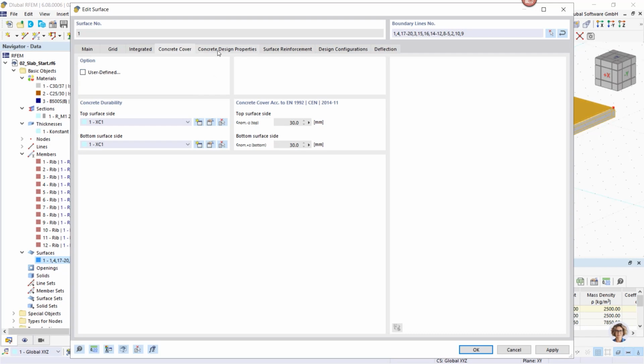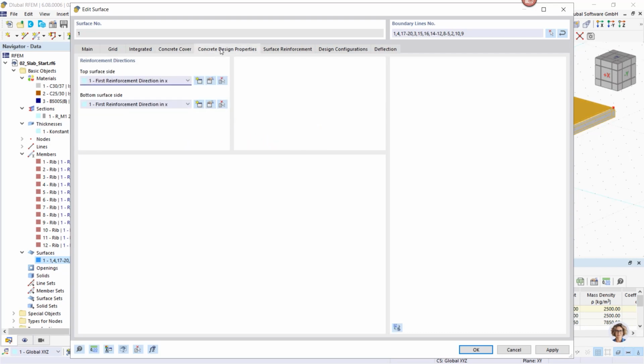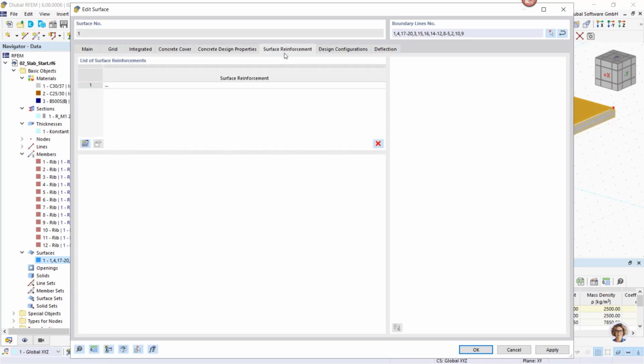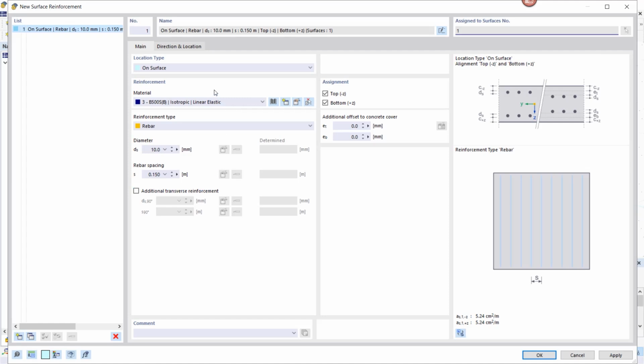Then we can go to concrete design properties. Here we can select which direction of the local axis of the surface shall be the first reinforcement direction. And then we can come to the reinforcement. Here we can define the surface reinforcement, and I can go on this button here and define a new surface reinforcement.